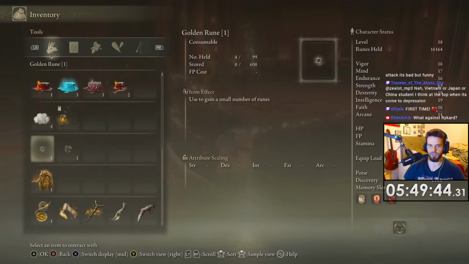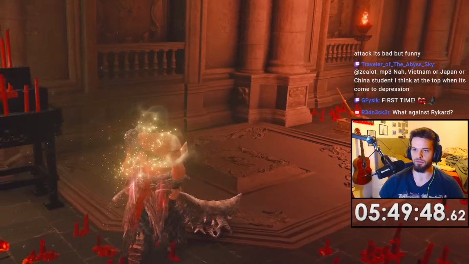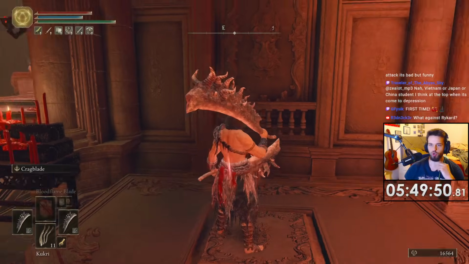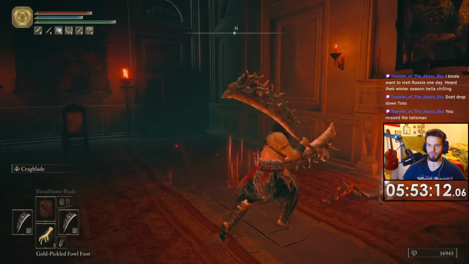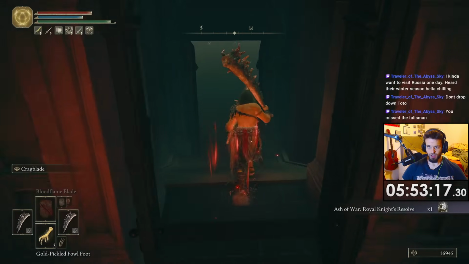What about Rykard? You'll see. Rykard is gonna literally disappear. It's gonna be funny. We're actually gonna do Rykard before Fire Giant. This is more important. Probably the strongest Ash of War in the game, when you ask me, especially for a strength build.